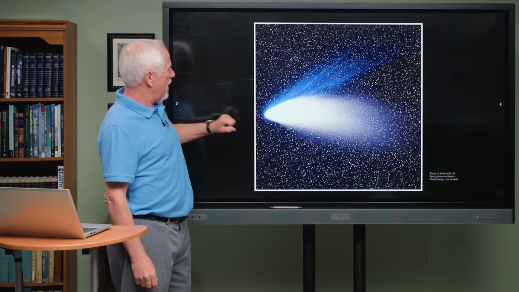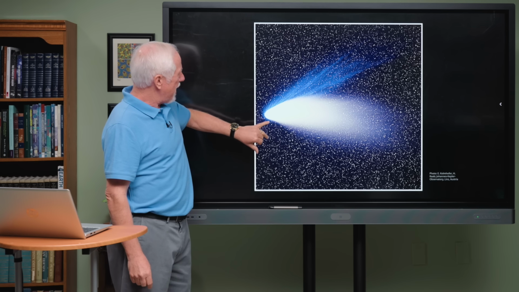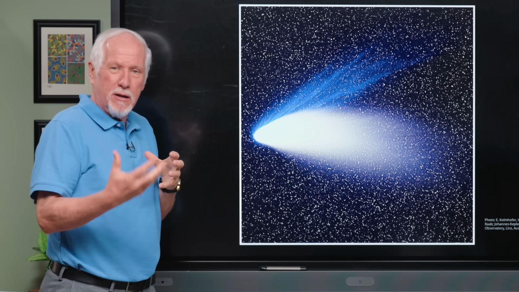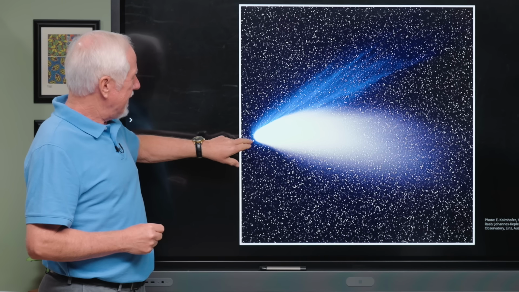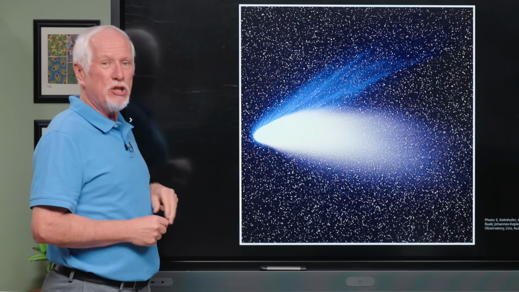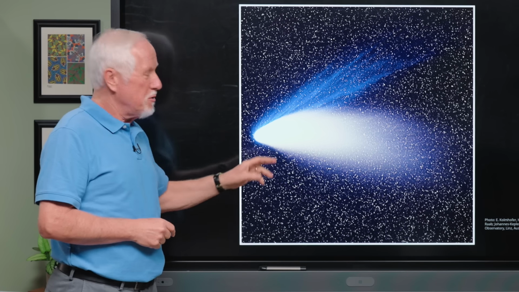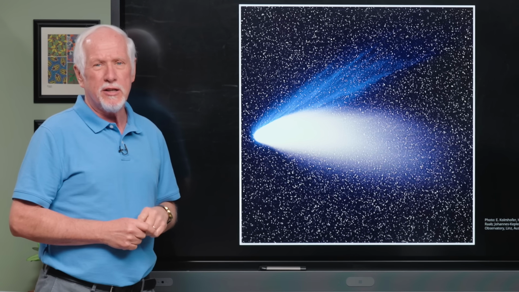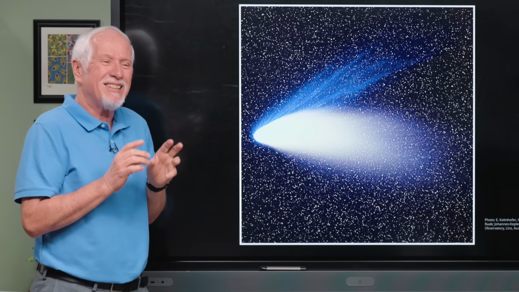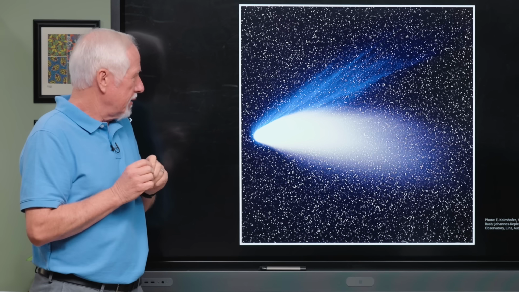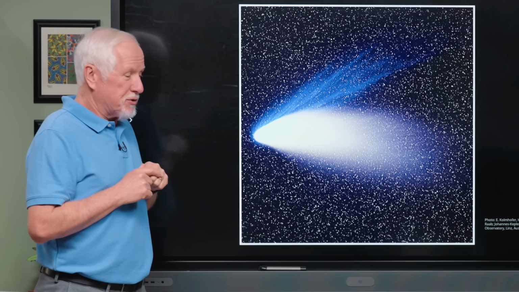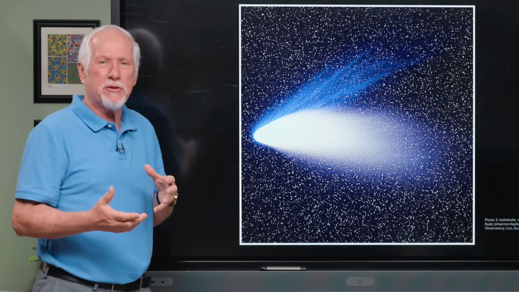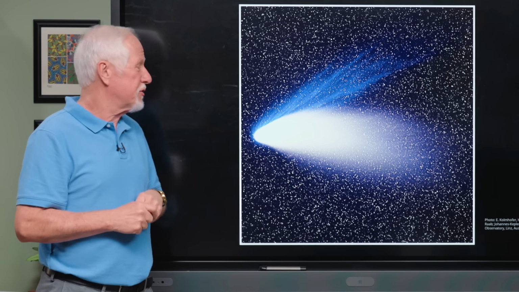Okay, this next photograph is that of a comet. I forget the name of this comet right off the top of my head. See some stars in the background. And comet means hairy star. We get the word comb from that, same root, Latin word. And deep down inside, there's a little tiny nucleus inside of that head of the comet right there, the brightest part of the comet. And that nucleus is only a few miles across, and it consists of little tiny dust particles, like we saw before. And it also is held together in a matrix of ice, largely water ice, but also other types of ices like methane and ammonia and carbon dioxide and such.